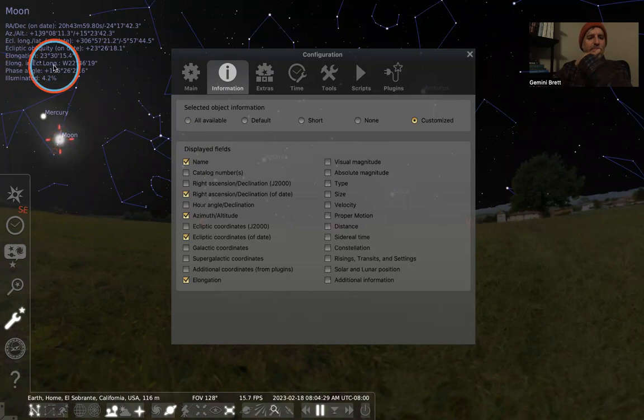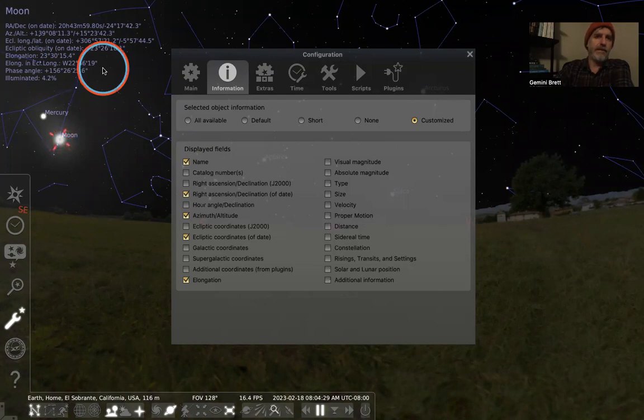Elongation in ecliptic longitude. Okay, well, remember longitude is measurement around the ecliptic plane. So now you're seeing 22 46. Let's get back to that as well. Phase angle, that's cool. 156.